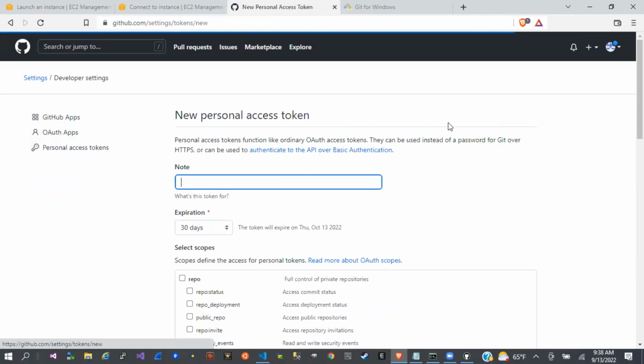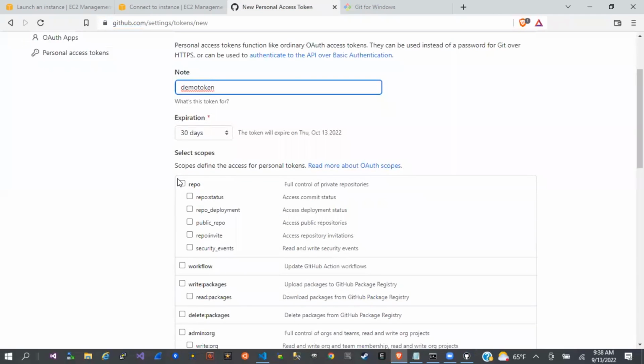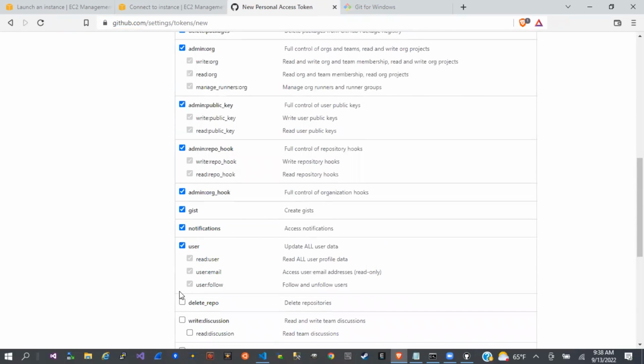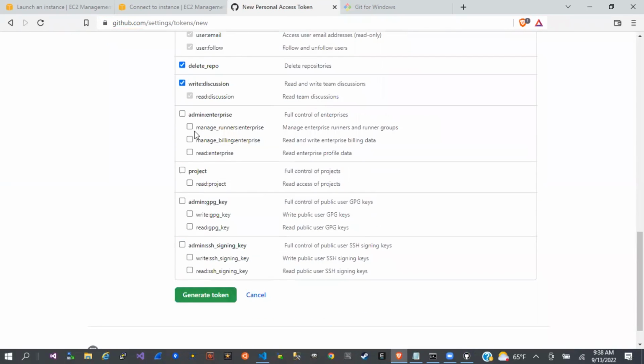So I can generate a brand new token. We can have it expire within a certain period of time. We can give it full control to everything we've wanted to, or you can limit the access as applicable. Again, this one will probably be dangerous to give access to everybody.